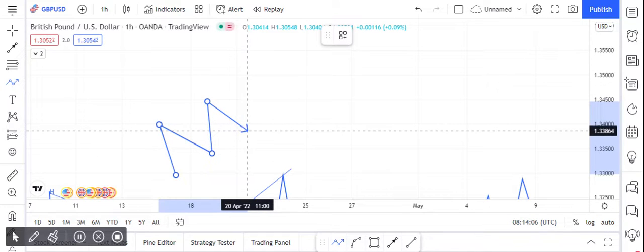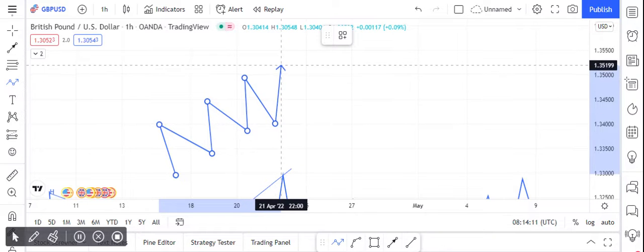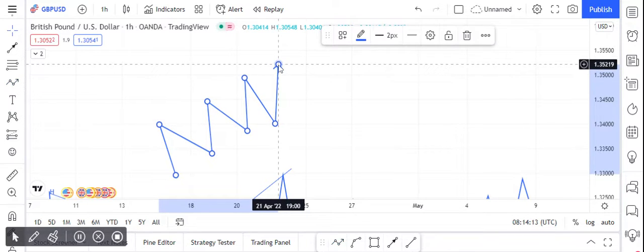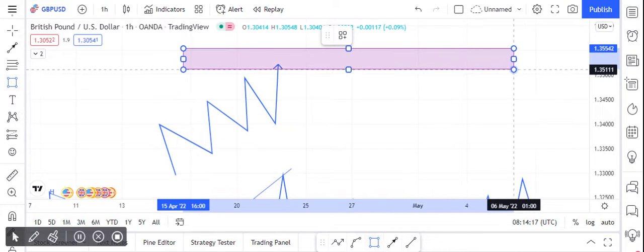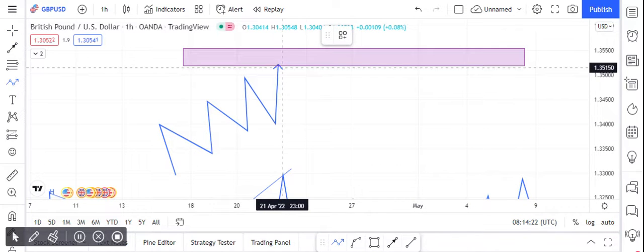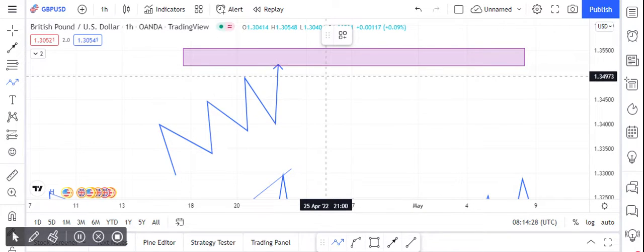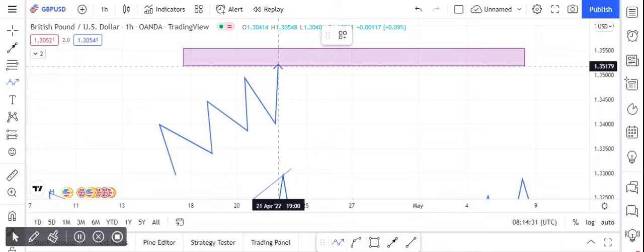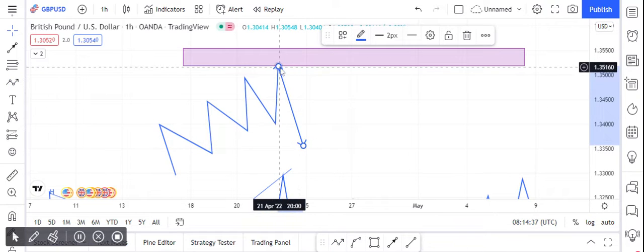I have been trading GBPUSD. So we are moving up. The market reaches a supply zone, a supply zone here. And now it wants to change direction because there is a lot of supply here. There's a lot of sellers who are waiting for the market to touch here. The banks were selling here. So what happens? You see that the market will surge downwards with a lot of momentum.